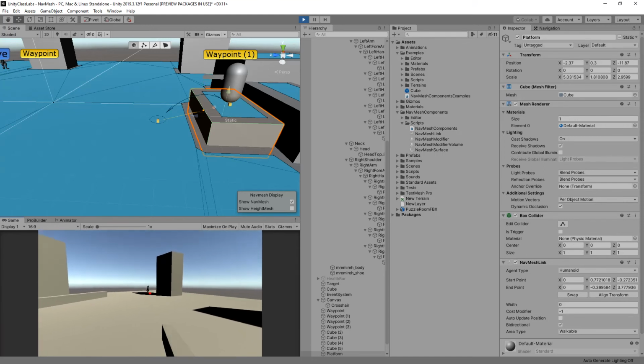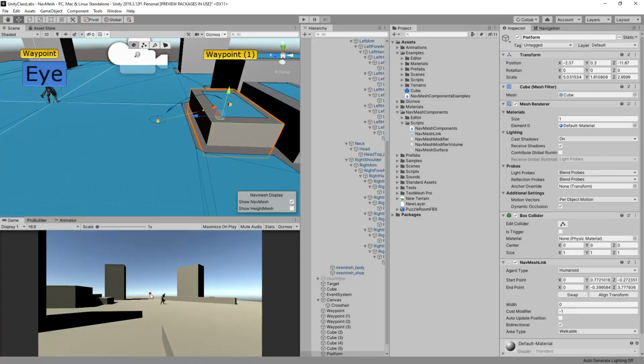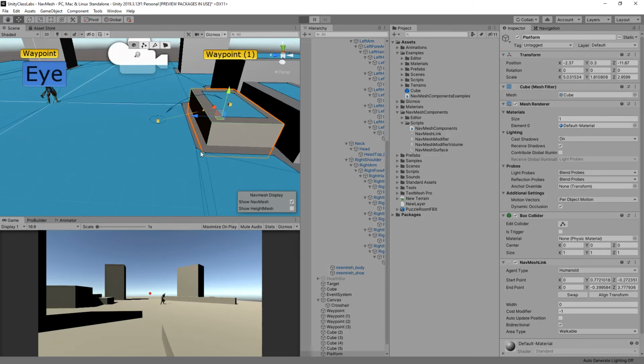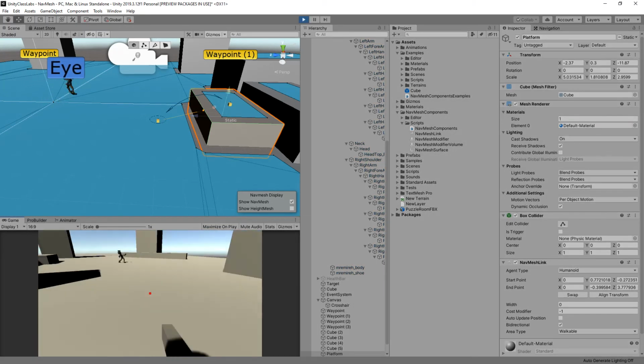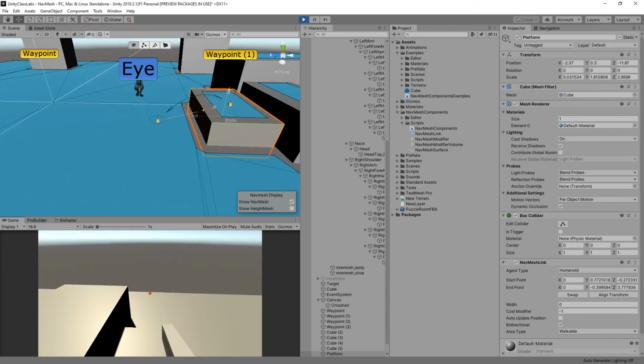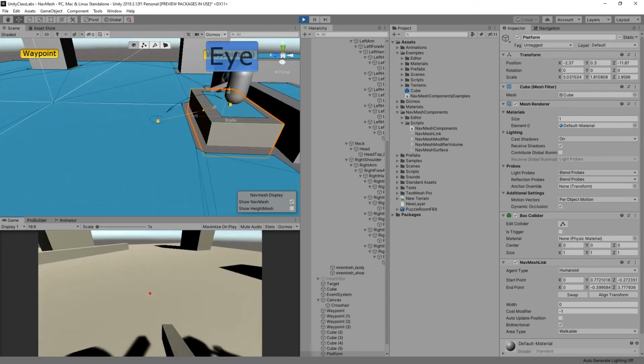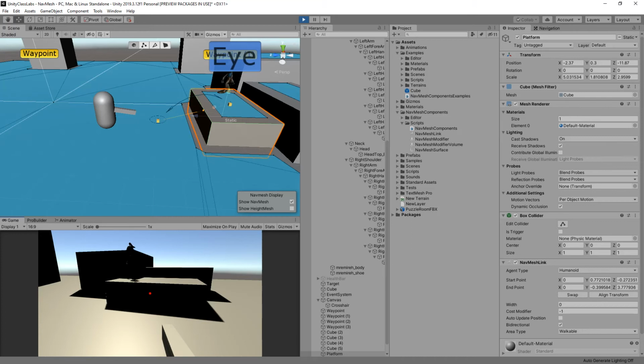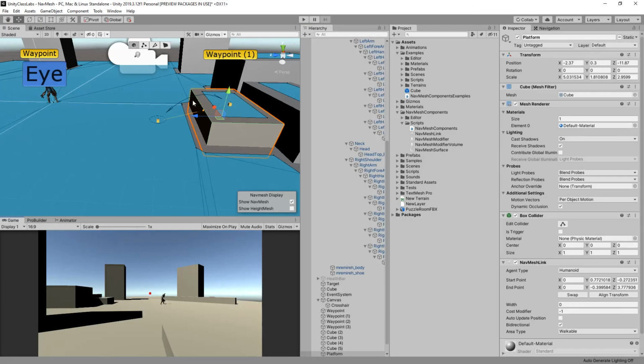I think I broke him. I think I added some force to him or something, and he went taking off in the distance. But if I turn around here and I jump back up this platform again, see how he kind of snaps into a certain position, and that's because he's only allowed to jump from these points specifically. Now, what we can do is actually make those wider.